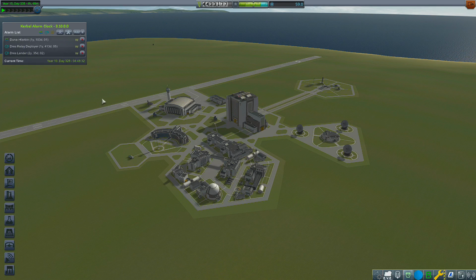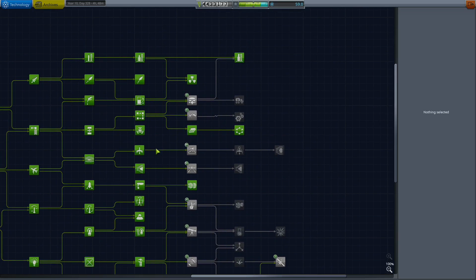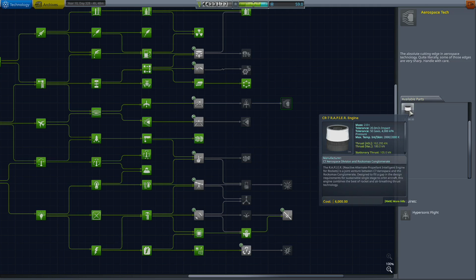So, we still have a year till the return window, because I wanted to do something else this episode. Seeing as, if we want to do the Jool 5 mission next, after Dres, we kinda need these. Because without Rapier engines, we're not going to have a plane that can land on Laythe.